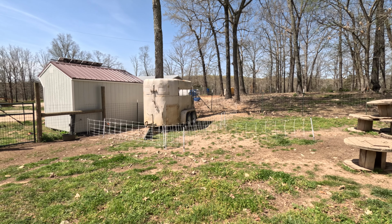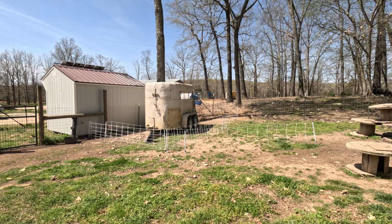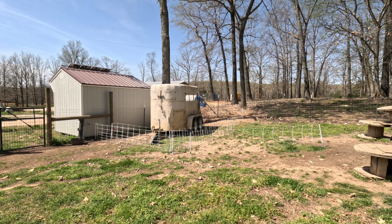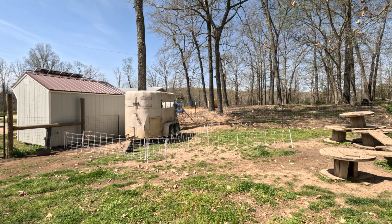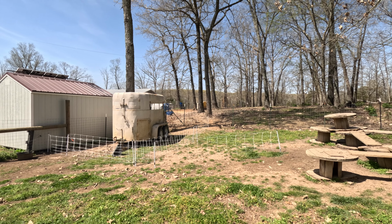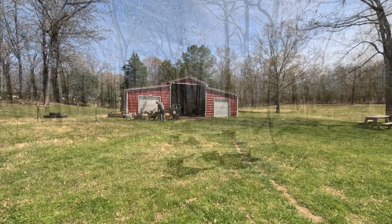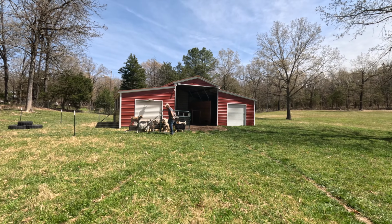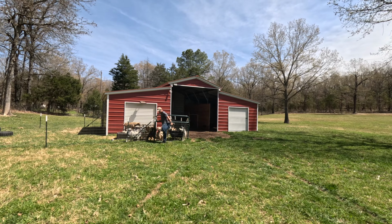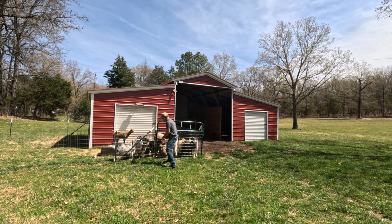Alright, so the netting is up. We just went back and forth with it a few times because it's a lot longer than what we really need for right now. So it should work. The goats are not going to be happy because they really like hanging out in the shade over here, but they have plenty of other shade, so let's let them out. The important question is, are you ready? Limber up.